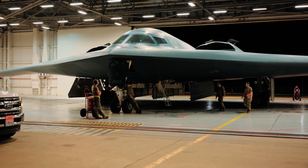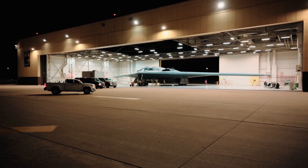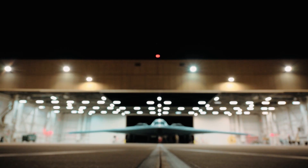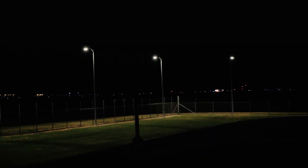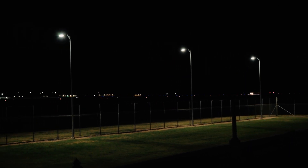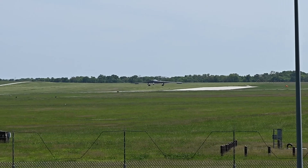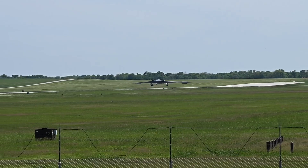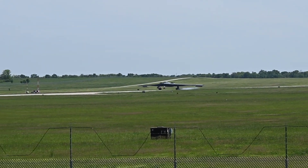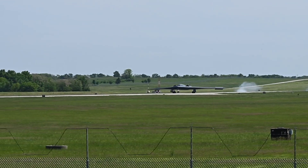Many people were surprised when they first saw the B-21. It looked too simple. It didn't have the massive wingspan or the bold presence of the B-2. But that simplicity is the point. True stealth isn't dramatic. It's quiet. Subtle. Effortless. The more ordinary it looks, the harder it is to find. The B-21 doesn't announce its arrival — it's already gone before you even know it's there.